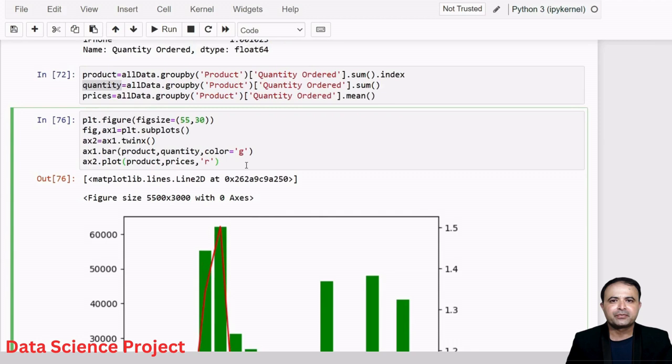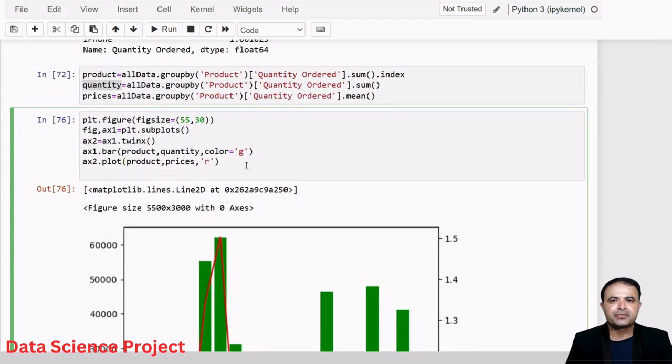And I want to set the thing like axis 1 dot set x ticks label, the product rotation, vertical, and it depends on me what size we want.